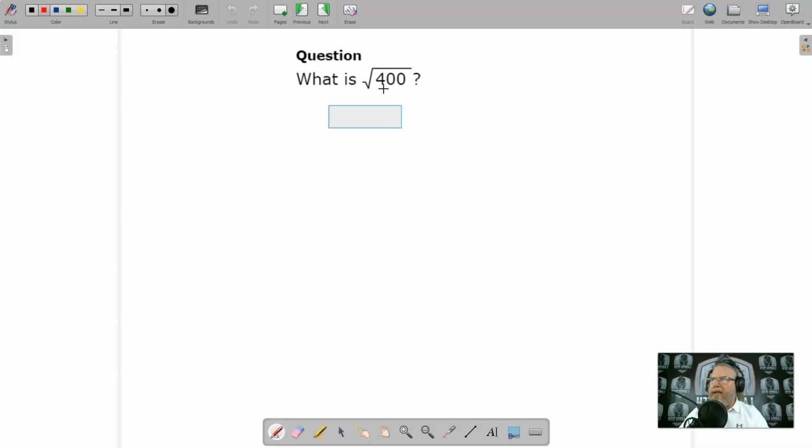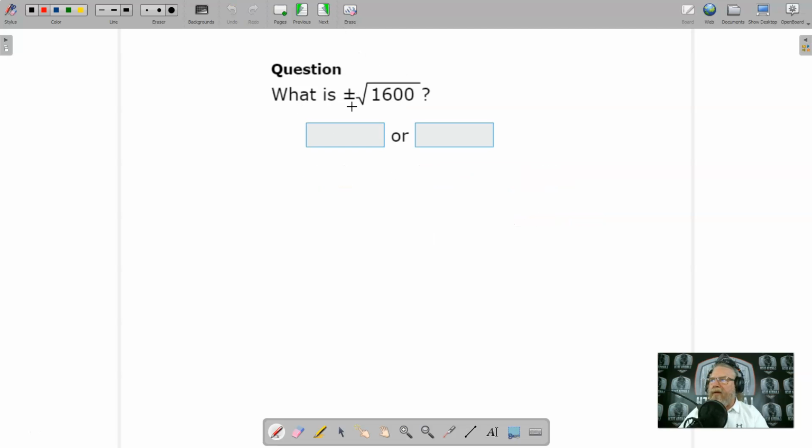The next question, what is the square root of 400? So if they don't say positive or negative, remember they're wanting the positive. Only use the negative if they're asking for the negative. So let's look at root 400. Well, we could rewrite root 400 as root 4 times 100. And then we could go ahead and split those up. Root 4 times root 100. 4 and 100 are both perfect squares. Square root of 4 is 2. Square root of 100 is 10, and 2 times 10 in this case is 20. So we're looking for our answer to be positive 20.